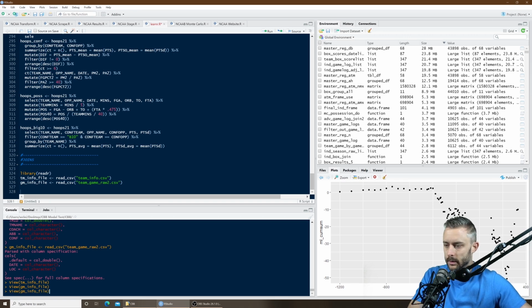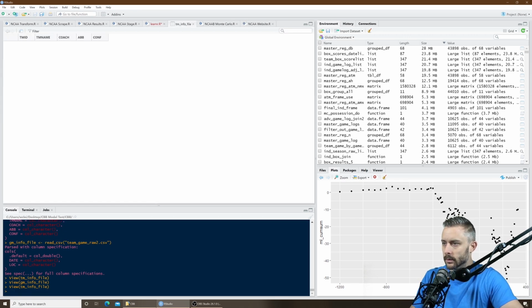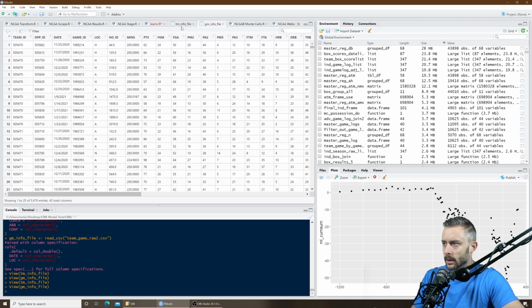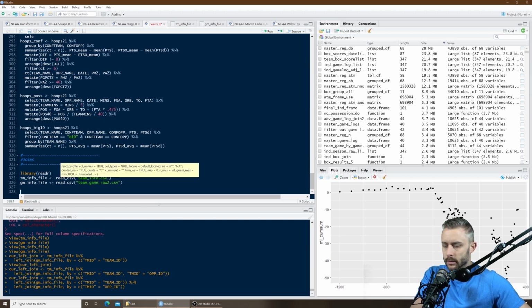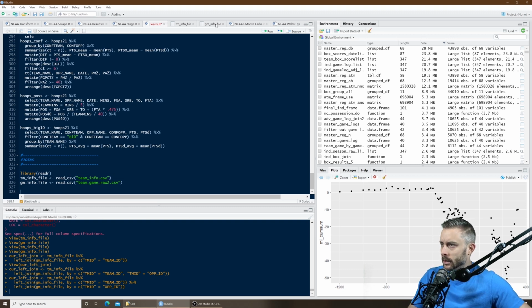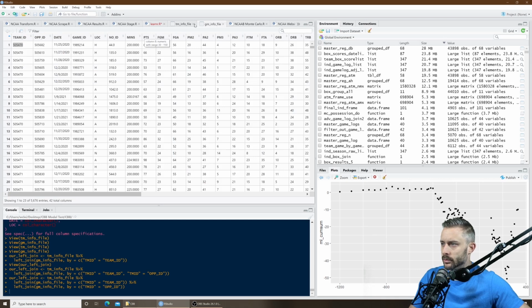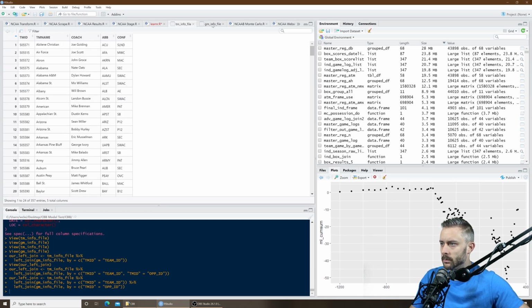So let's go ahead and open our files back up again and view them. All right, so our goal right now is to get the team names into this file. We're going to match the team ID in the game info file to the team ID right here. So what we're going to do is, because the game info file is bigger and we don't want to multi-join that one and this one's smaller, we're going to merge the team info into the game info.